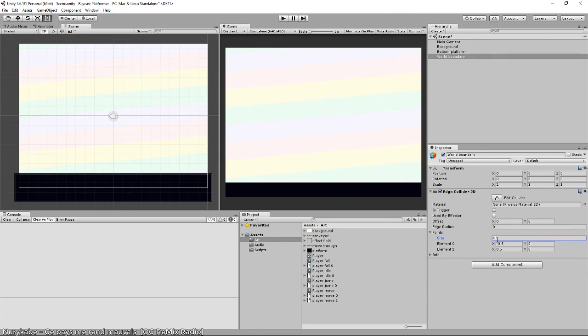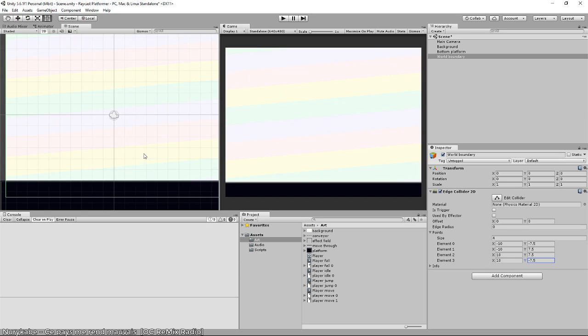But instead we'll want 4 points, and our world is 20 units wide by 15 high, so the first point will be at -10, -7.5. And then we'll just go around clockwise. The next one's at -10 and 7.5, then 10 and 7.5, and then finally 10 and -7.5.